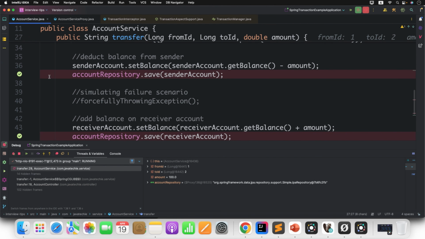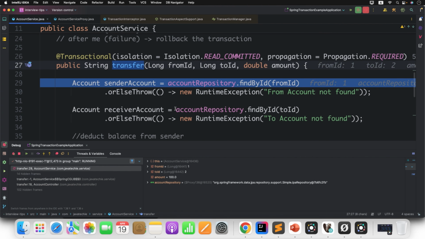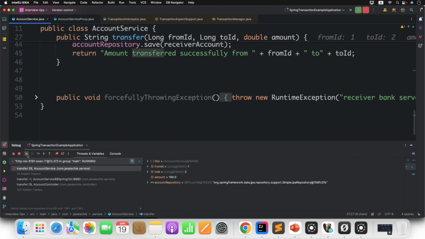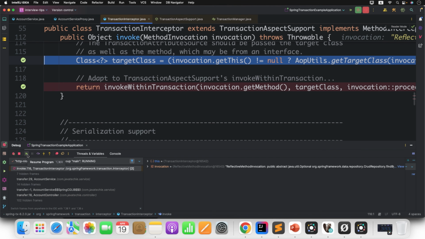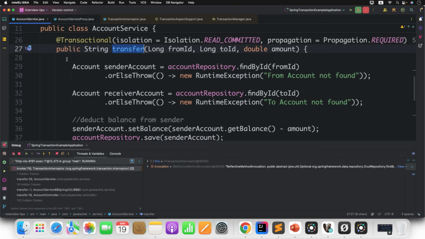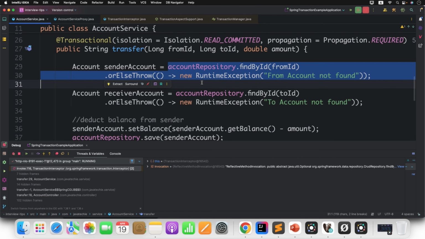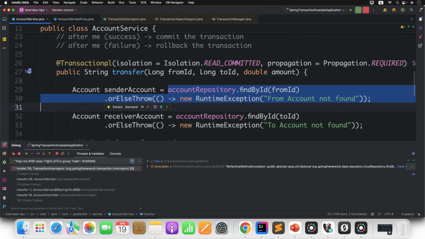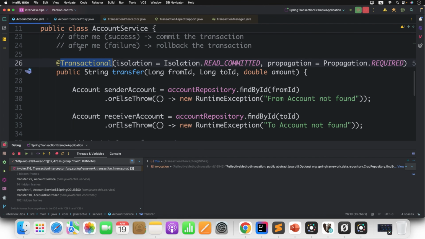I will disable the breakpoint here. This is just something I added to show you the actual method call. Okay, now go again. It will keep repeating for all the methods you call. See, in this account service transfer method, even though you are fetching from the DB, all the database operations are executing within the same transaction, right? So every time this will execute.